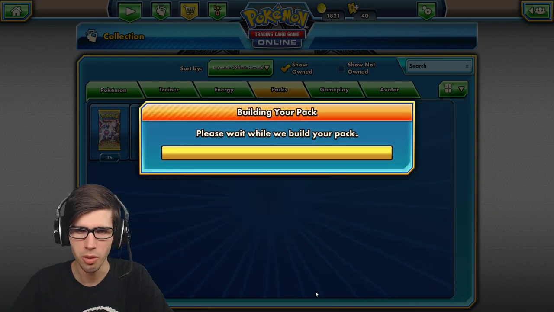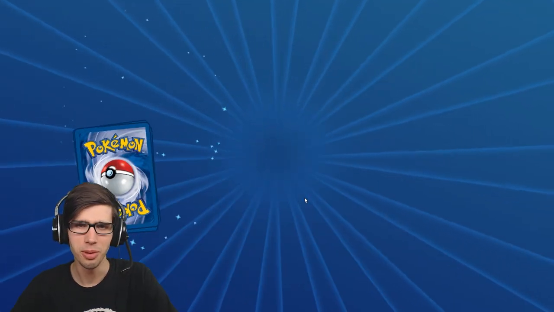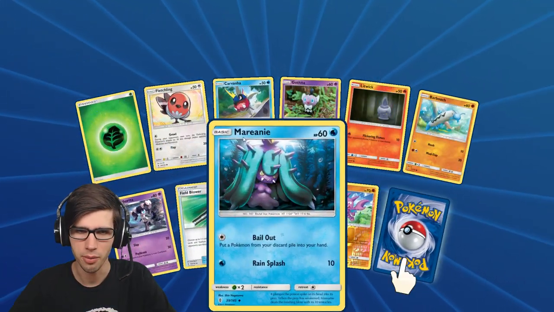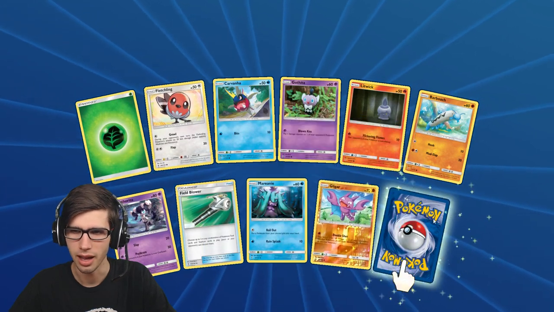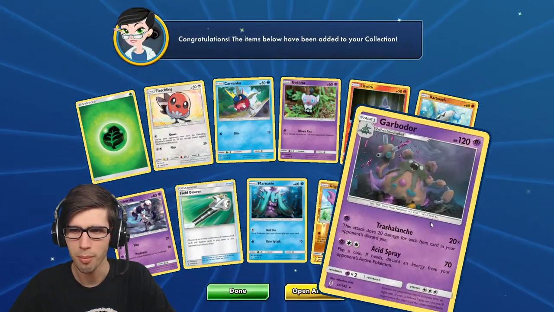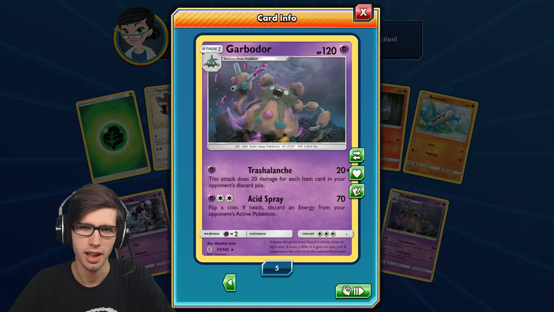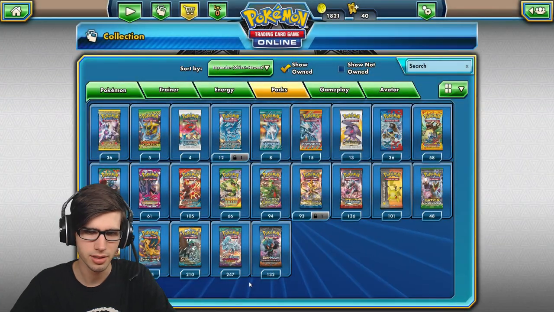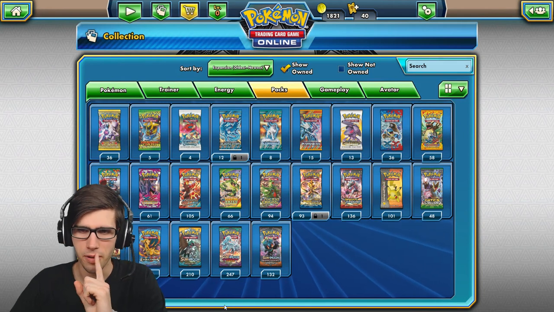Okay, so we'll open one more here and then we'll head into a little bit of filler. We'll open up some random packs. What do we have here? We got a Field Blower and a Garbodor with Trash Lanch and Acid Spray. Okay, so let's go into some random packs here.